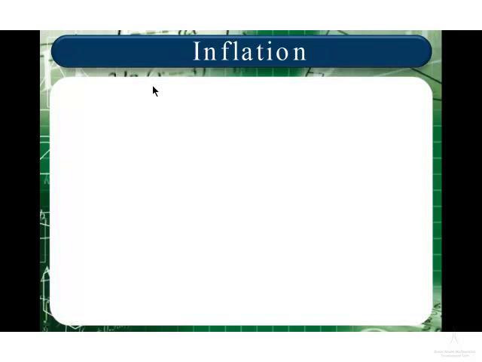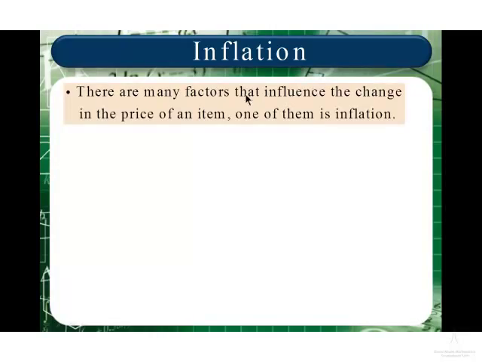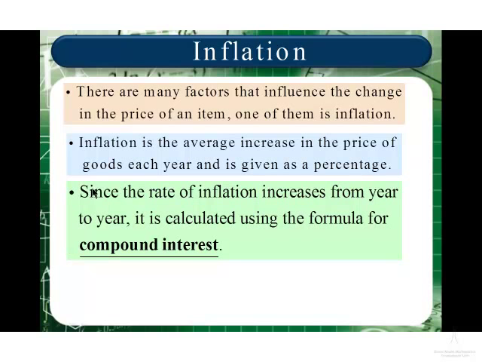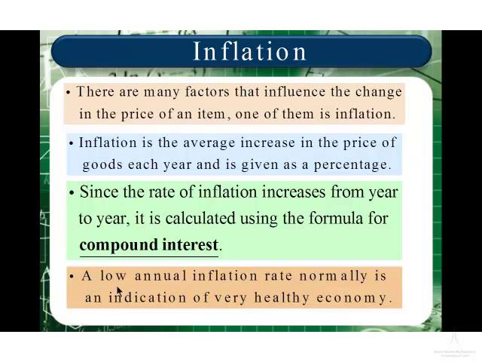We will now turn our attention to the concept inflation. There are many factors that influence the change in the price of an item. One of them is inflation. Inflation is the average increase in the price of goods each year and is given as a percentage. Since the rate of inflation increases from year to year, it is calculated using the formula for compound interest. Also, a low annual inflation rate normally is an indication of a very healthy economy.